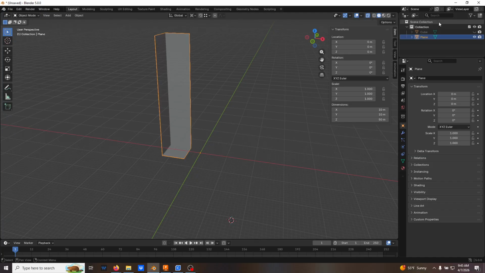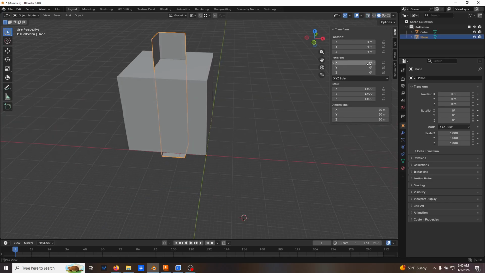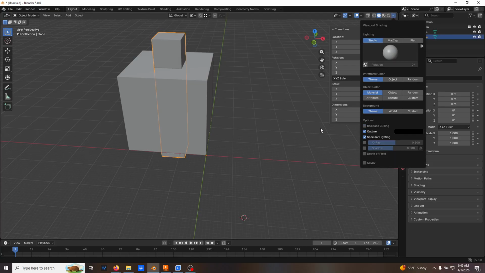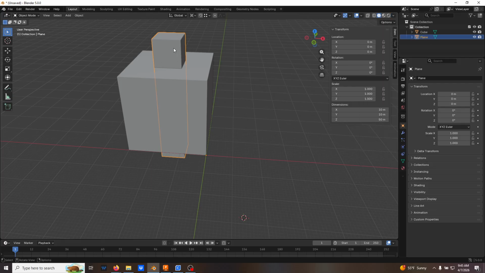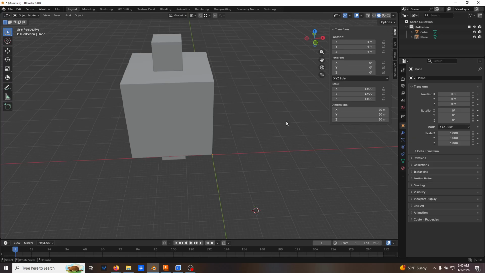I'll tab out to get back into object mode, and then I'll turn my object back on and turn off X-ray. So basically these things overlap. I'm going to go ahead and turn off backface culling too, because that's going to bug me for a little bit. There we go. But this is highlighting that these faces are flipped. So basically what I'm going to do now is apply a Boolean modifier.